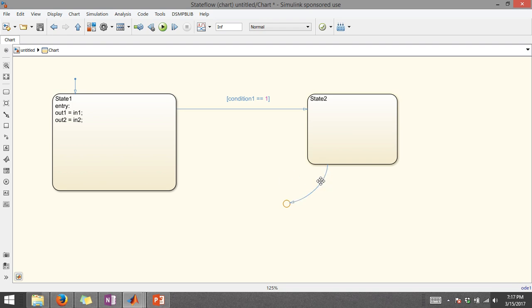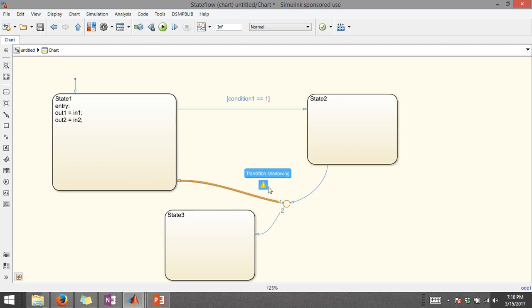I can check the one condition here, rather than have if A and B as one transition, and then if A and not B be another transition to lead off to two states. It's not as big of a deal like this, but in some of our models we have 10 conditions for state transitions. At that point, it's really nice to group the common ones that have to be true for all of those transitions into a single node. Then from here, you could have one condition that brings you here, and another condition that brings you to state 3. So this condition needs to be true for either of them, but then once we reach this node, we want to check these two.